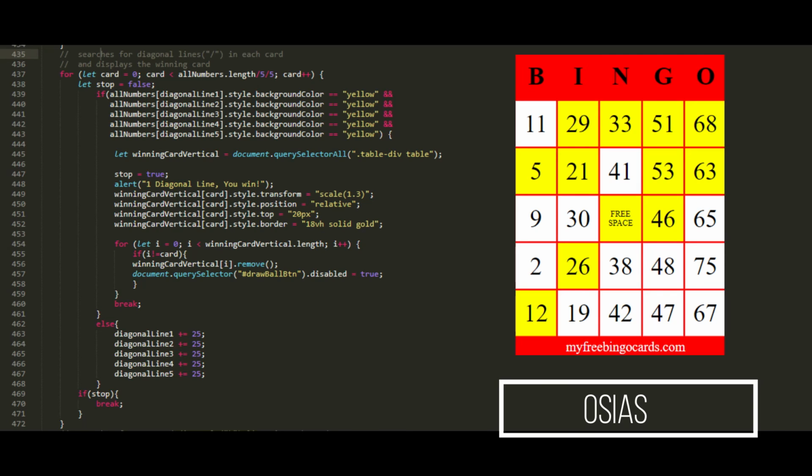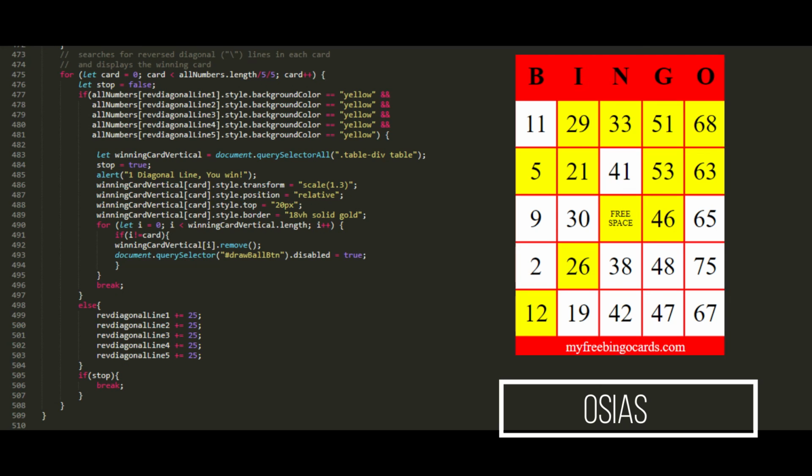It will stop because it's not going to continue, because it only focuses on the diagonal line. If one of them is not yellow, it means that you didn't win, and it will proceed to the next card and do the same process.